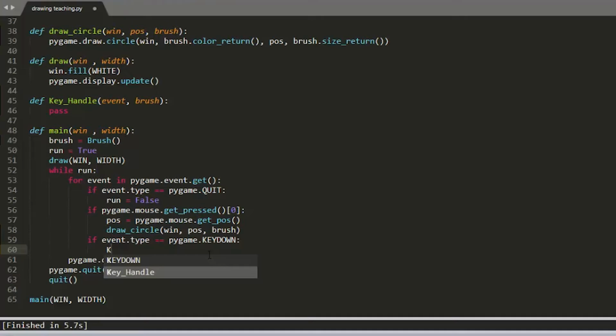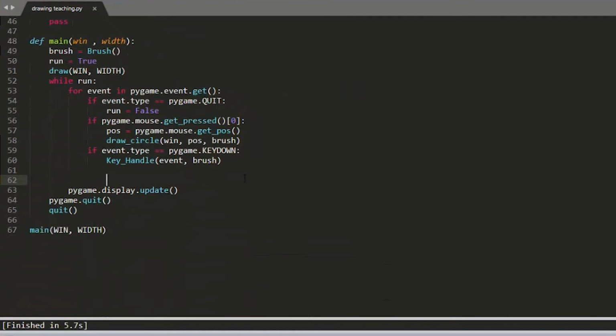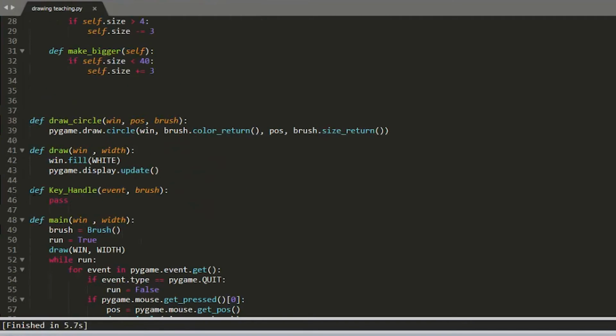As you can see, we have to pass the value event and the value brush. So that's good. So now what we're doing here is we are giving the event to this function that we've defined, which was passed for now. And we're gonna see which key is pressed and do stuff that is required for that special key.